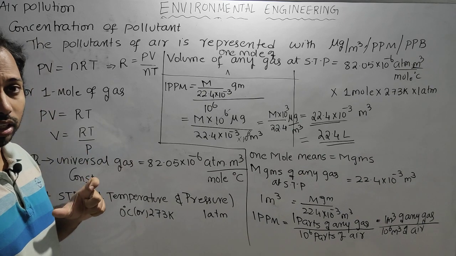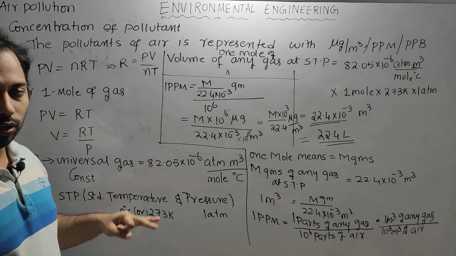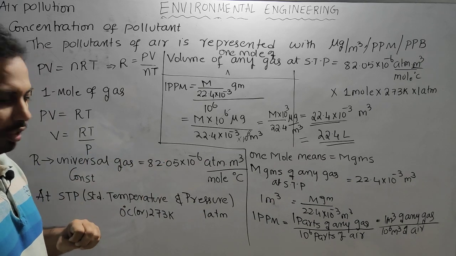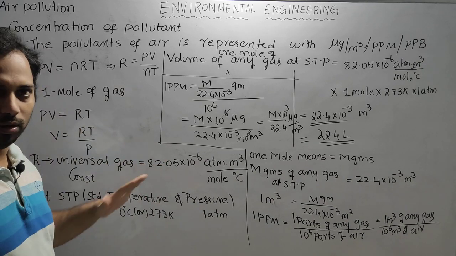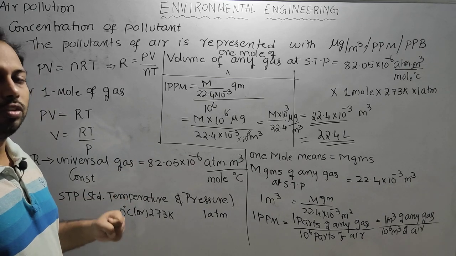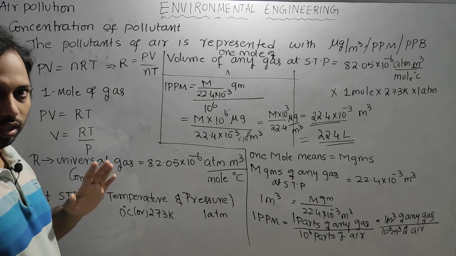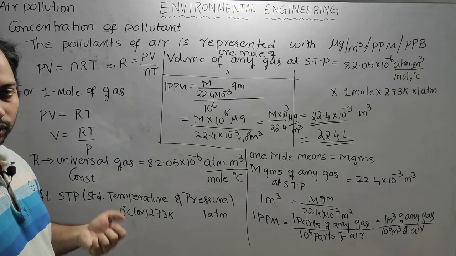In the examination, the change will be at this point only. They won't give you standard temperature and pressure. They will give different values of T and P. So if T and P change, which one will change? This will change. 22.4 will change. So that is the only type of question we can expect.